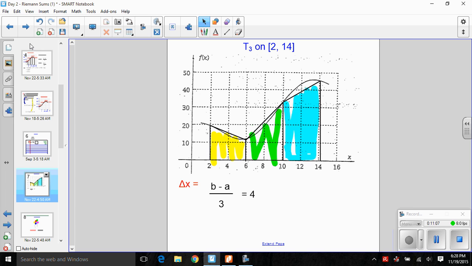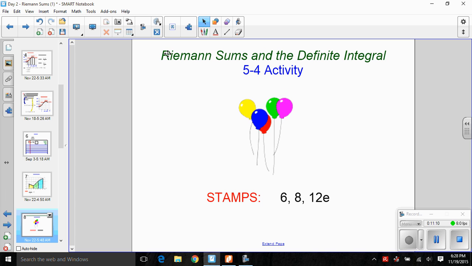Okay, great. So not only can trapezoids be used, but it turns out that a much simpler shape can be used if we apply our concepts of calculus that we investigated earlier in the year to get a better and better approximation. So now we're going to go ahead and investigate Riemann sums and the definite integral in activity 5.4. We've got stamped eligible items in 6, 8, and 12E. If you take a minute and circle those stamped eligible items. To get your 6 and 8 stamps, which I'll do some next time, you want to make sure that you're keeping 3 decimal places and you're being careful with your accuracy and attending to precision.